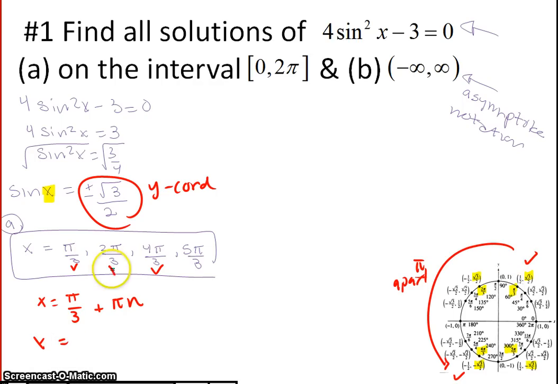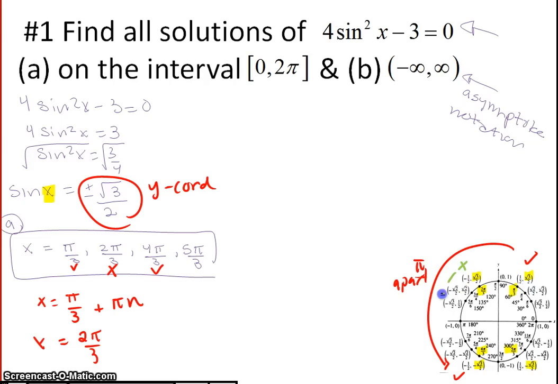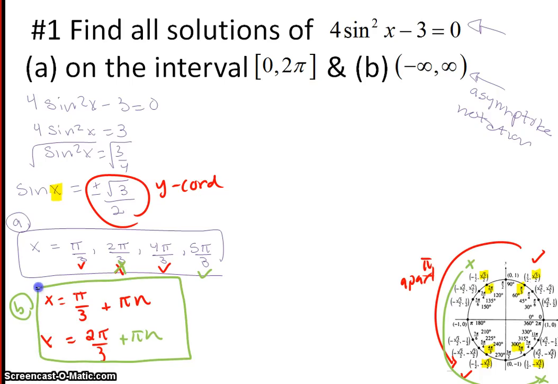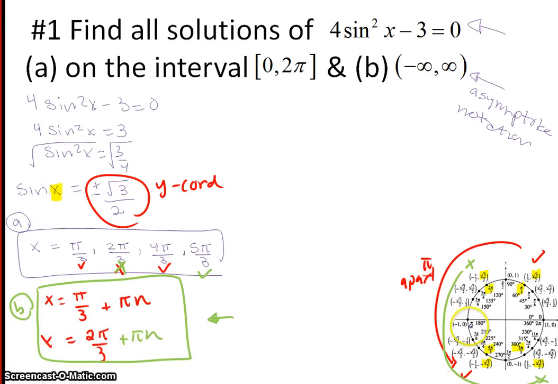We take the second answer, which was 2π/3. Here is 2π/3, and if we go all the way around to 5π/3, it is also π apart. So 2π/3 plus πn picks up 5π/3, and this would be all solutions. Some of you are questioning Part B — isn't it just π/3·n? It's not π/3·n, because the y-coordinate is not plus or minus root 3 over 2 at π and 0. So it's not every π/3.